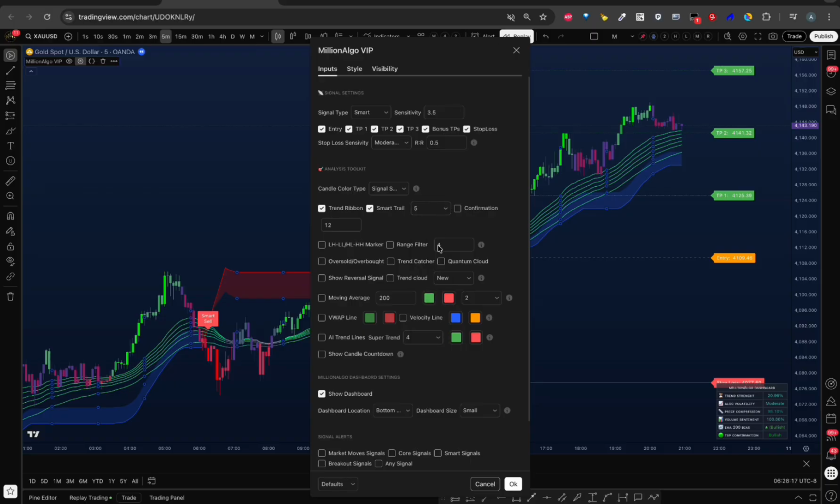You can change this later and find the best value for your own time frame and for the assets you are trading. These two tools help us trade only in the direction of the trend.